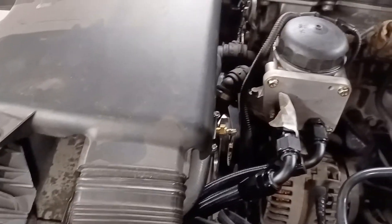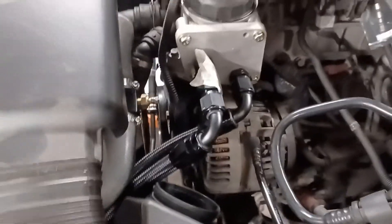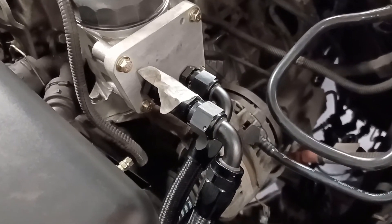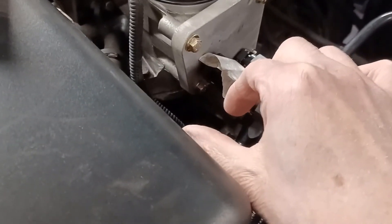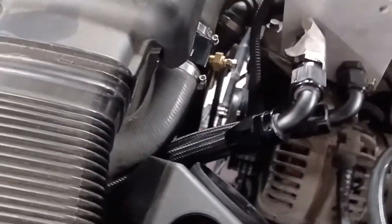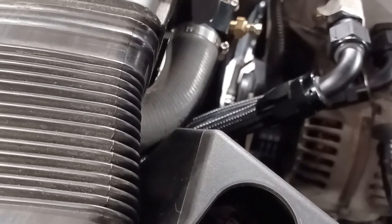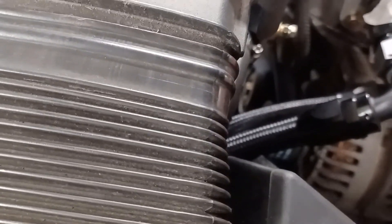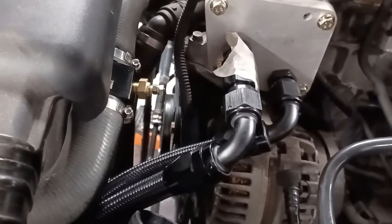Surprisingly little room under here. I've had to think about this overnight. What I'm going to do is put a 90-degree elbow there, then fit the piece for the oil takeoff, and then use another cranked elbow to take me back in that direction. I think I've got enough space — it's going to be tight — but I'm probably going to have to direct the 90 degrees downwards at a bit of an angle so that it clears the temperature sensor, or I can swivel the temperature sensor up a bit out of the way. I should be able to get it all in there.